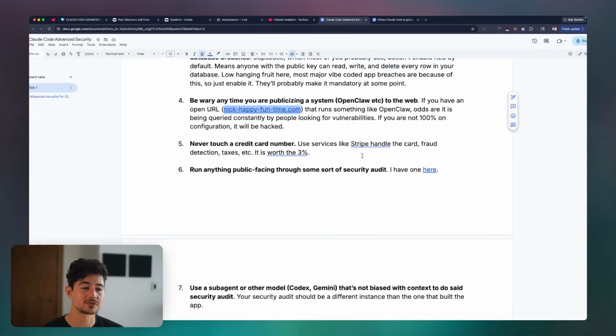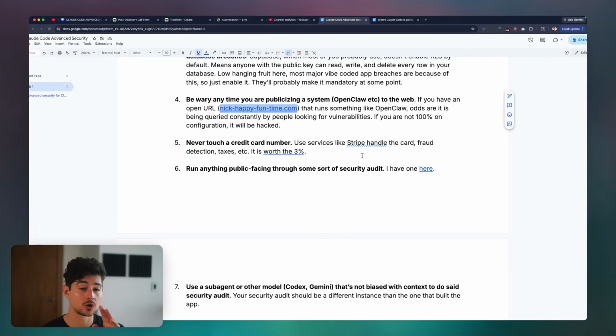And there are huge bot farms that people have set up a long time ago where literally their whole job is they just send tens of thousands of requests per second to every URL constantly, scanning to see, hey, have they patched this one thing? Hey, do they have this security vulnerability? Hey, do they do this? And the second even one of those things works and allows them access, now they have full access to your machine and box basically, and then they can do whatever they want with it.